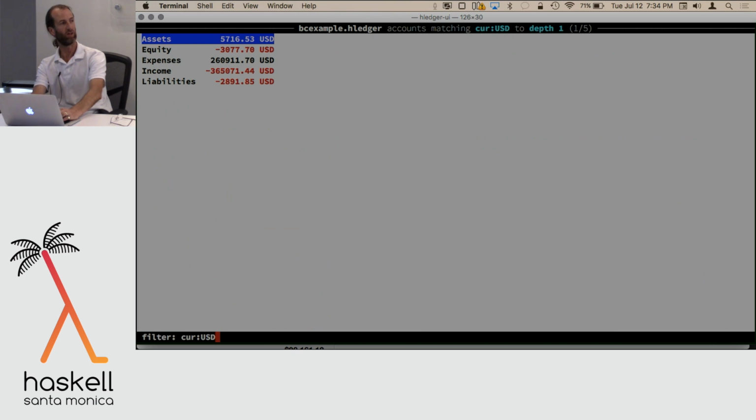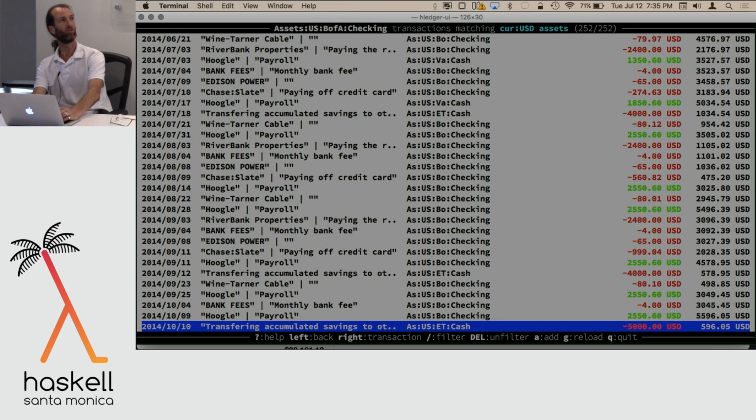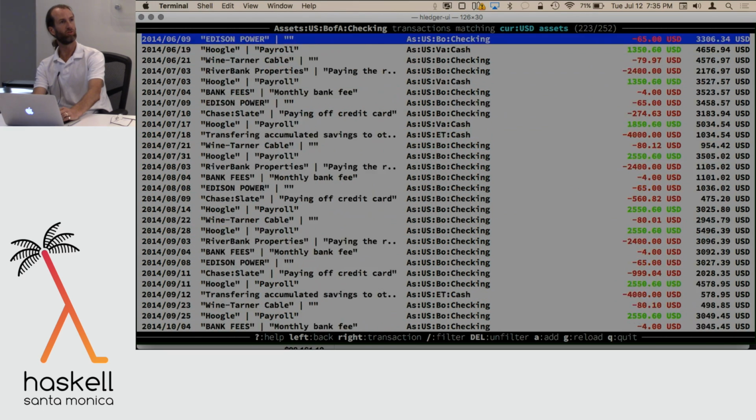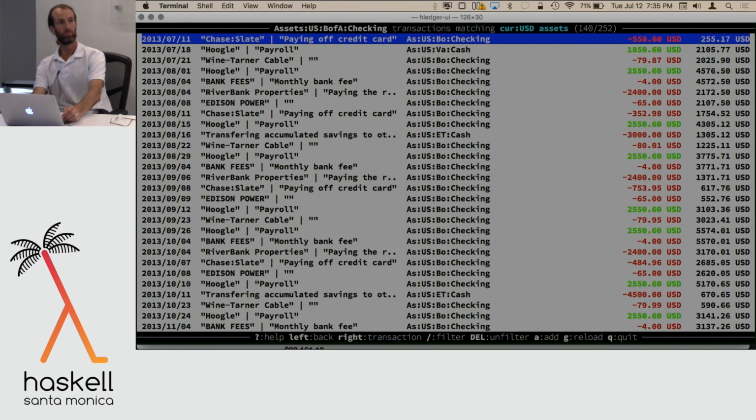So now if I just want to see assets, let's add that to the filter. So we're filtering by account name here, and let's open up the detail again. We've got a checking account, we've got 2 cash accounts, and then if I wanted to see, say, checking transactions, I can just go in there. This is the most recent, and there's more stuff up here. So you can see it's old school. It's a console app, but after using the CLI for a long time, this is a nice little change, and I find it pretty efficient.